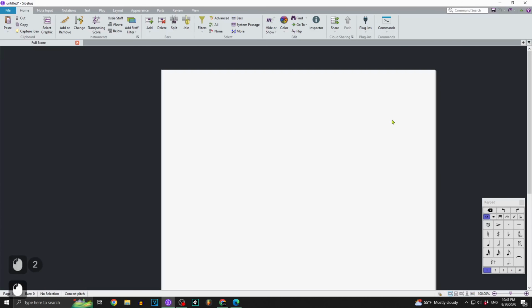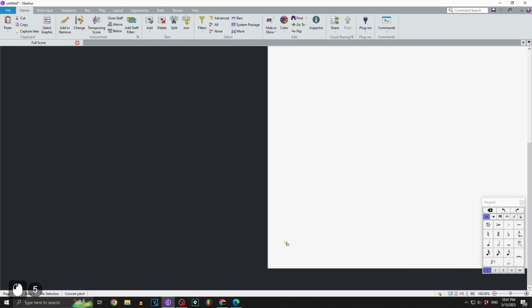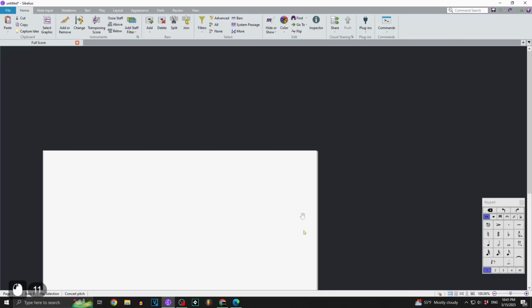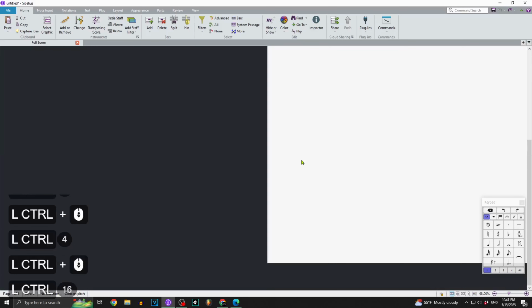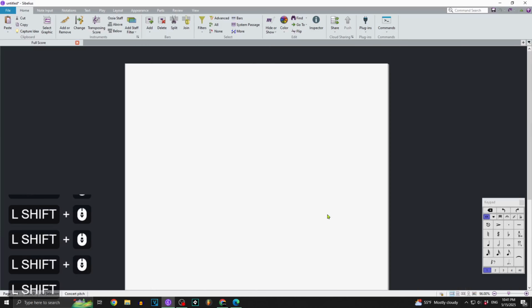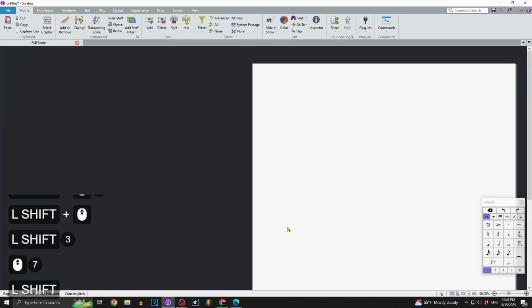To navigate the score, we can simply click and drag. You can either right click or left click and drag and move around. Get used to this because you're going to be clicking and dragging a lot. If you want to zoom in, you can either use this down here, or you can hold down Control and scroll up or down. Moving around, you can also scroll up and down, or hold down Shift and scroll left and right. I use a mixture of all of these to navigate my score.